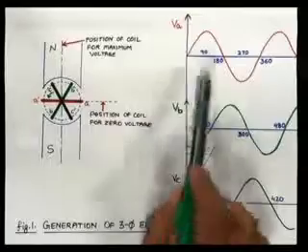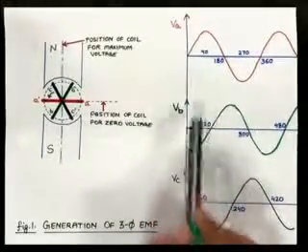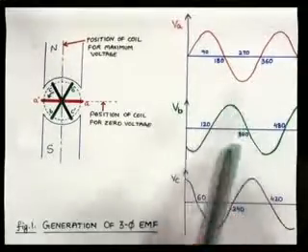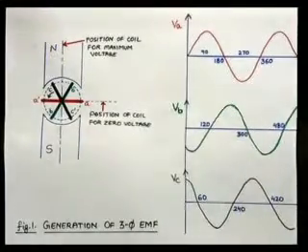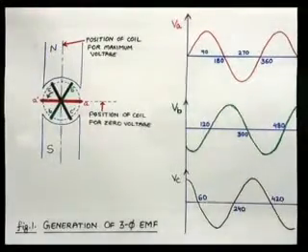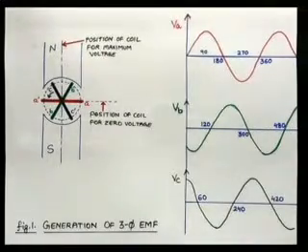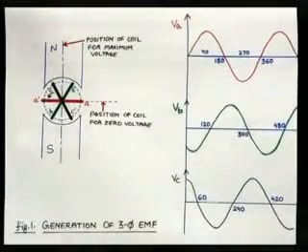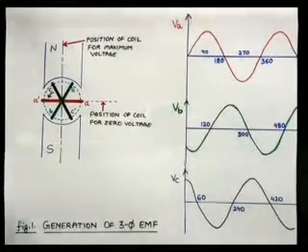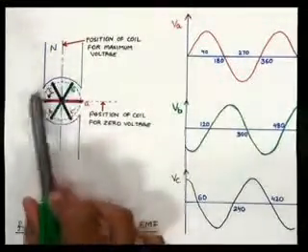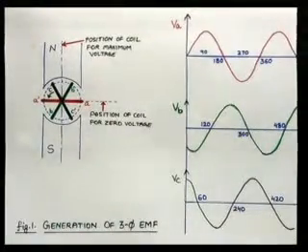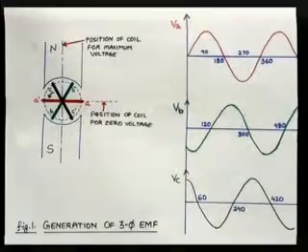But if we compare the two, right, we can see that always the voltage that is induced in coil BB dash is lagging behind the voltage that is induced in coil A at any instant by 120 degrees. Now this coil CC dash, again when it is also rotating, the three coils are rotating together in the uniform magnetic field, it's mounted on the same rotor.